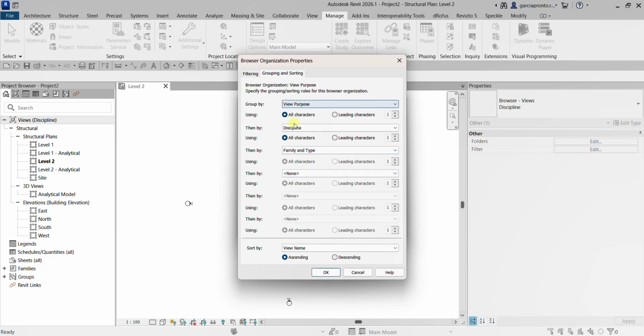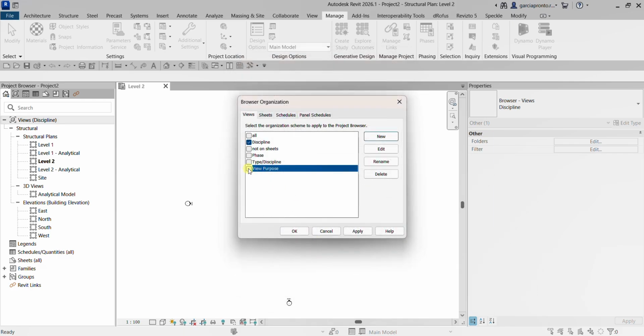That's it. So view purpose, then discipline, then family and type, and then I select OK. And then I check that one, so I want this to be applied here on my project browser, and then I select OK.